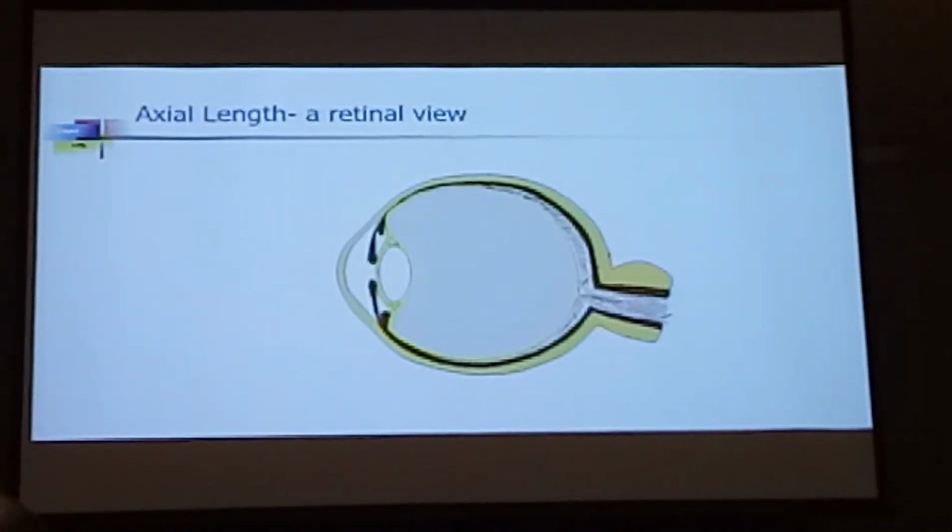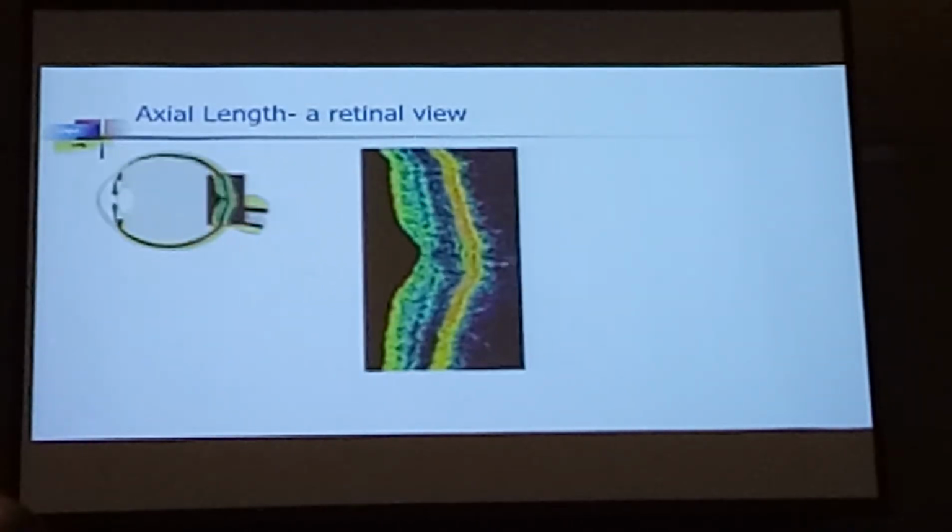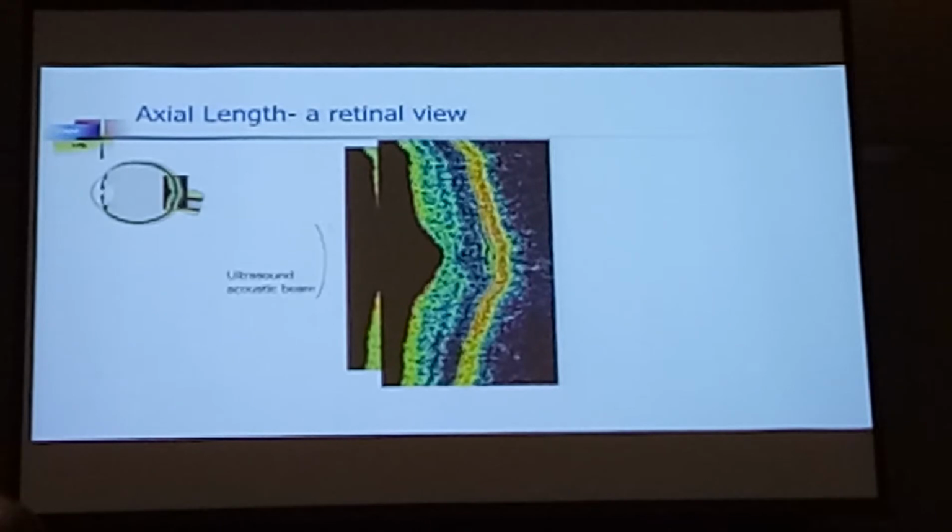Now, the other thing when you look at different biometers is that in ultrasound, what you are truly measuring, if you look at the fovea closely, is that the ultrasound first is a broad beam. The fovea is a peak. By having a broad beam, the ultrasound can only average. So that's one problem why it is not as precise.